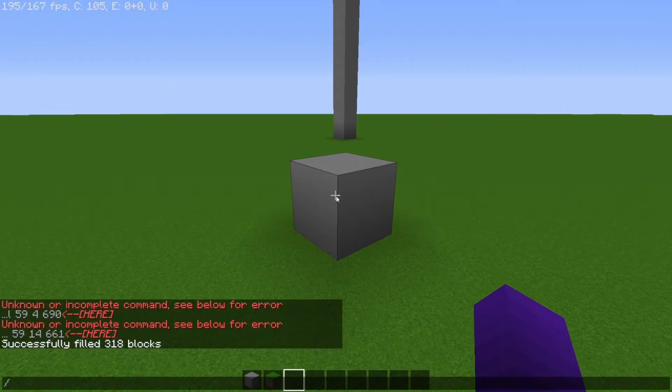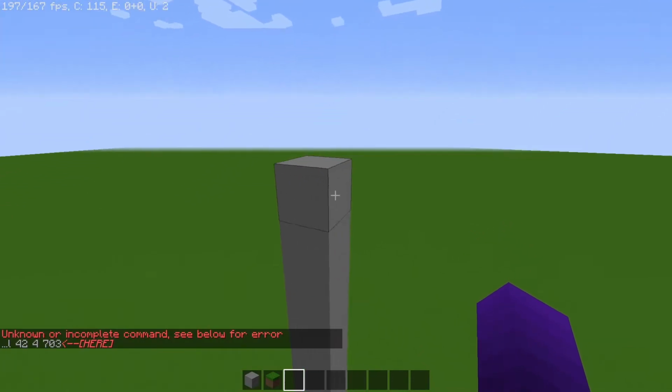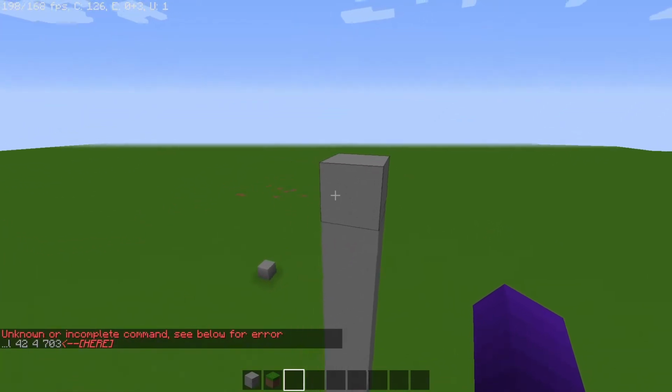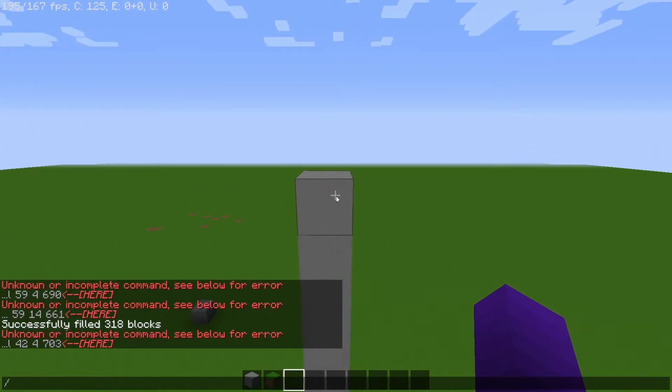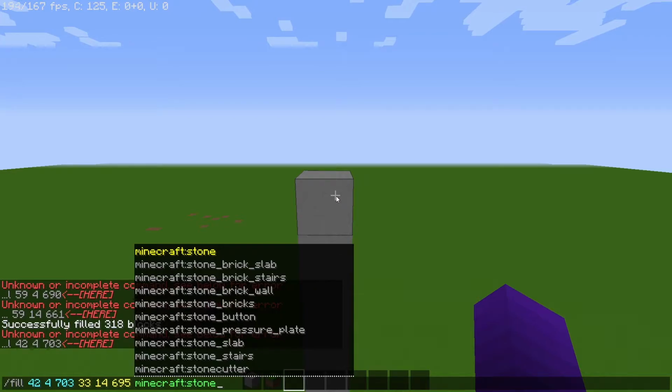Press chat, say /fill, space, tab down 3 times, press enter. Come over here to the tall one, make sure our crosshair is where we want it to be on the block, press the up arrow on the right side of the keyboard, press space, tab down 3 times, and then type in stone or whatever block you want to use.